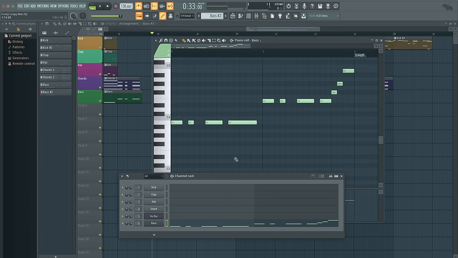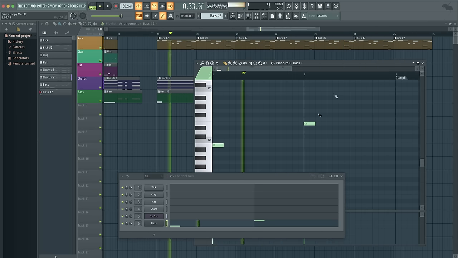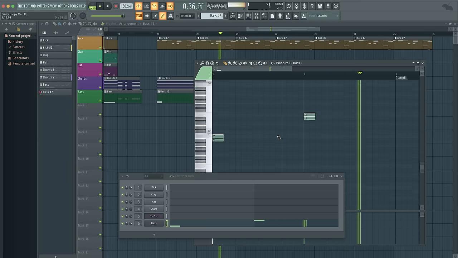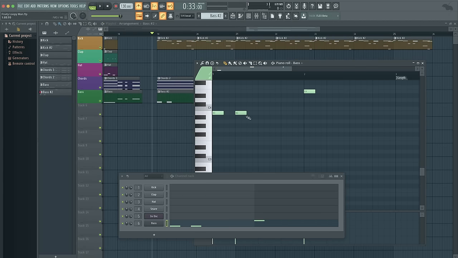Cool. And I may want to change the rhythm of this. What I might do is just take all these notes out and just put the root of the chord on beat one. Let's hear what that sounds like. Actually, I may like to hear a bump bump. Now, the other cool thing about draw mode, if you click the draw here and I add it in, all I have to do is click and I can add notes wherever I want to add them. And I can take them all away by secondary clicking again and dragging delete. But I just want to put one note right here, so I have bump bump. 3, 4, bump, bump, 2, just like that.